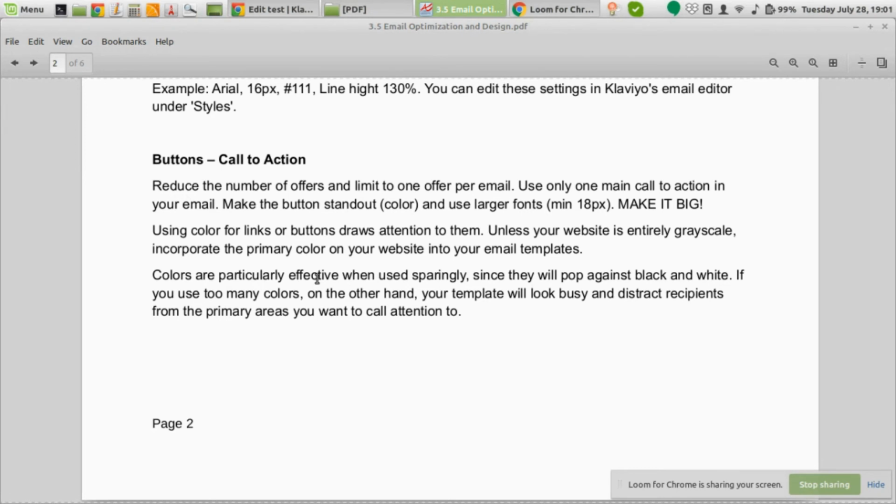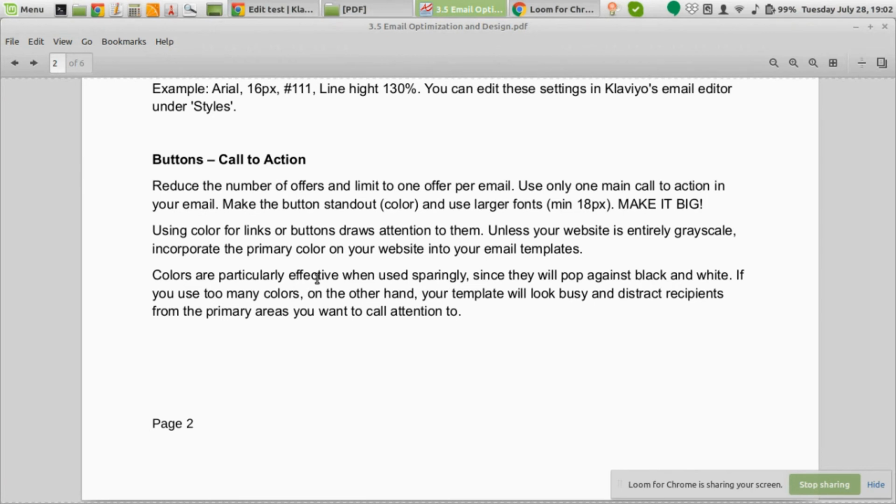You should use the same color for buttons that you're using on your website so that you're congruent in the flow. For instance, if somebody gets an email with a call to action, the button has a certain color, and they click on it and it takes them, for instance, to a product page, the checkout button or the add to cart button on the product page should be exactly the same, so that they follow the same color pattern through the whole funnel until they check out.